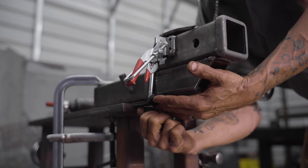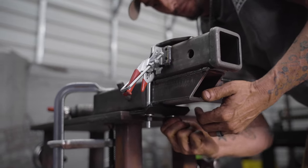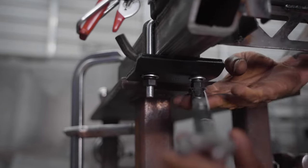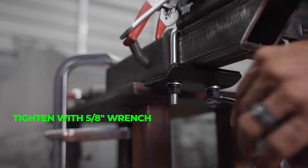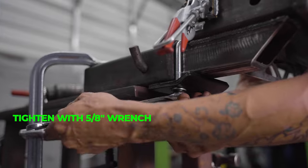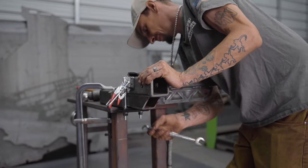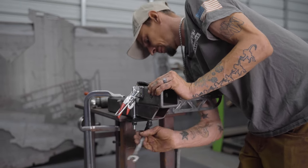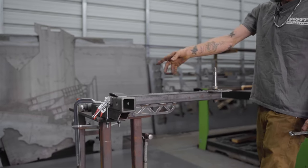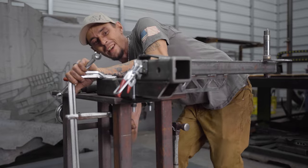The size of this play remover sometimes varies with us - it all depends on who we can get this kit from. Things are just not consistent lately in the market. This one happens to be a 5/8 wrench. You're going to get under here, get a couple of turns on one side, a couple of turns on the other side, and kind of work back and forth a little bit. We'll get this very tight - really tight. Once you get that tight you'll notice there's no more play, and this is actually rocking my clamp around.